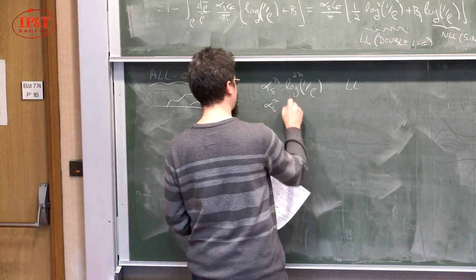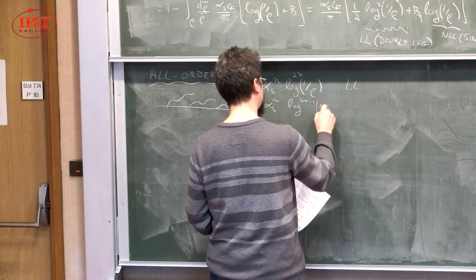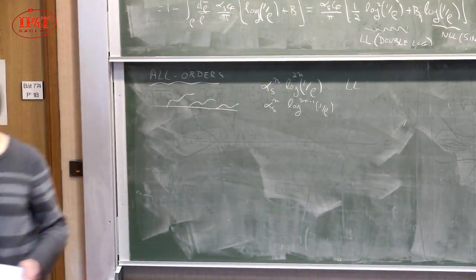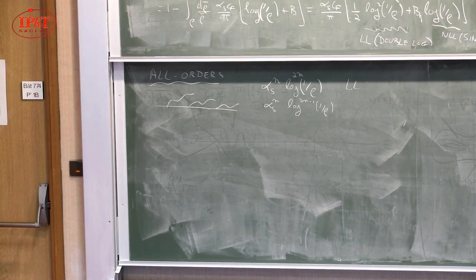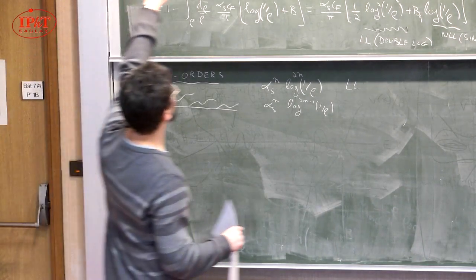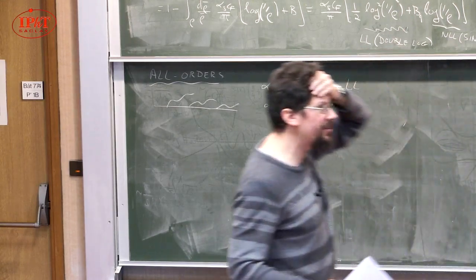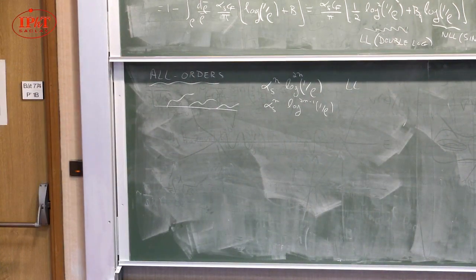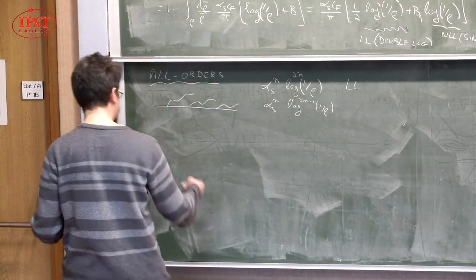Then you have terms alpha s to the n log to the 2n minus 1. And then the naming depends on how you count. But that's at least part of the next-to-leading log. There's a subtlety here I'd like to avoid mentioning unless we get there at the end of the day. Okay? So the strategy is going to be exactly the same as what we did at first order. The first idea is just try to compute the observable. What's the value of the jet mass if you have a set of emissions like this? Then do the integration in the soft and collinear limits, or at least in the collinear limit, because I'm still going to roll with R smaller than 1, for any number of emissions, and try to isolate where these logs are coming from. So first thing, what's the mass?